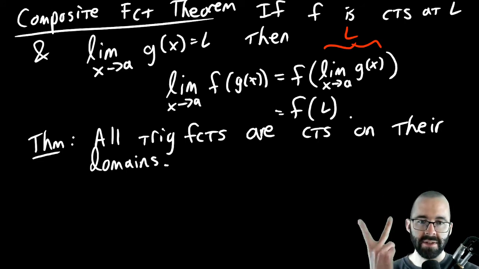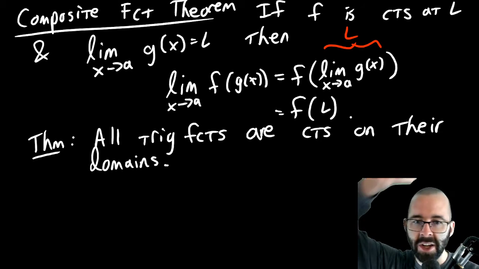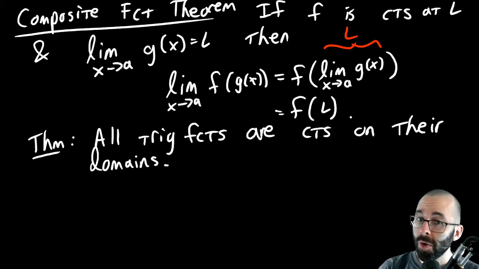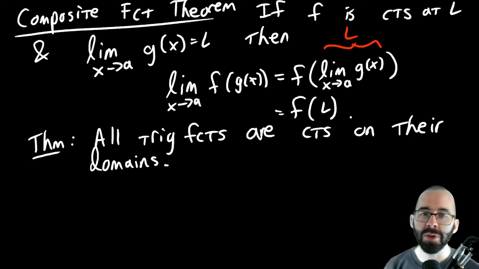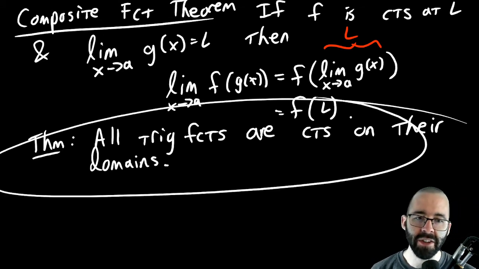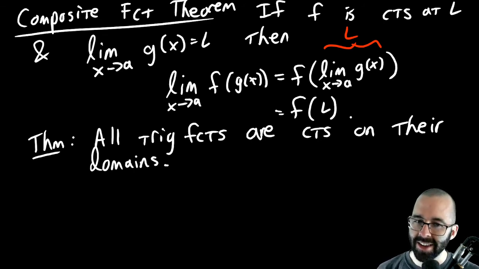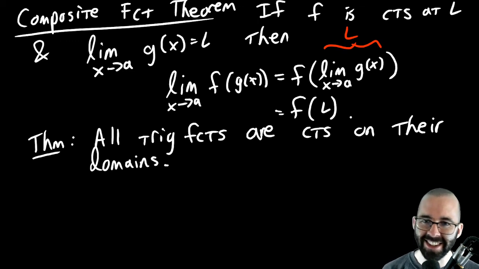You got 2 options going forward. You can be done with this video. You can pause, close out the video right now. Or you can pause the video, take a little break, and then come back for some bonus fun. I'm going to prove most of this, pretty much all the important parts, for the 6 trig functions: sine, cosine, tangent, cotangent, cosecant, secant. And it's actually not as bad as you might think, but also kind of worse than you might think too.